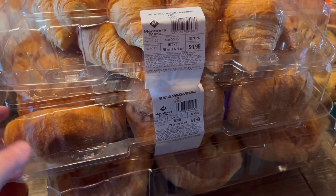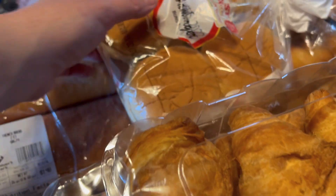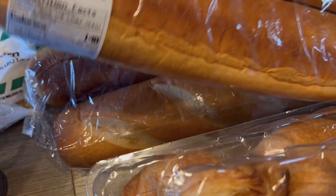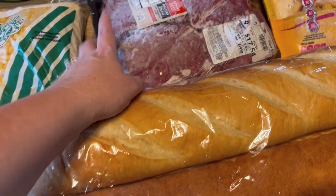They gave us a ton of bread — two packages of the bigger croissants which we use for sandwiches, one of the smaller ones which we eat with soups and sometimes with breakfast, some hamburger buns, and then two double packs of the French bread which I will slice and freeze and use to make garlic bread as we need it.